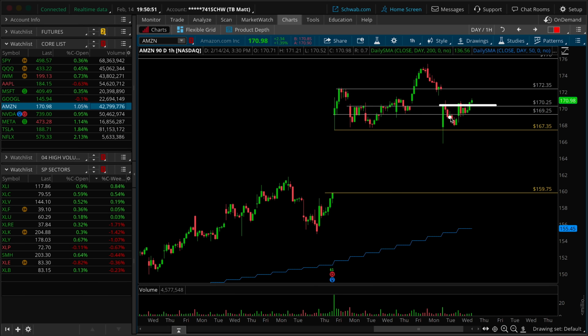breakout over what could be construed as, ignoring this wick here, some sort of 2-day range, right? If we can clear those highs, if we get acceptance over 170.25, looking to continue to trade this one in the upward direction. Sellers, again, it's got to be something in the gap before we start getting aggressive there.